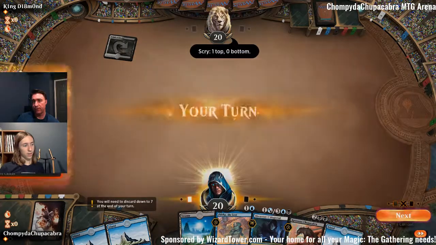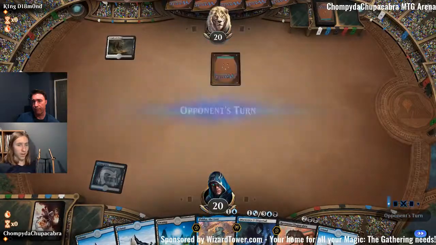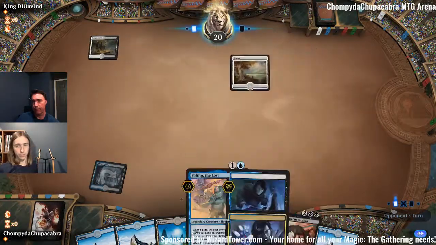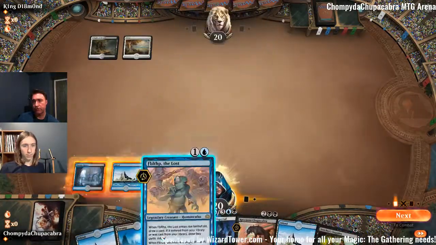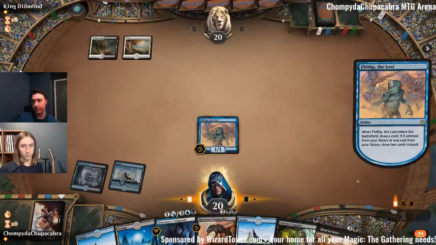My Watery Grave is hiding behind their faces. Oh no. In your face. Their faces are slightly too small, so I can't hide the whole card behind it. Drago. I love that aggro plan there. Shh. Little bit.